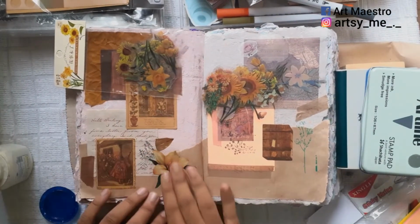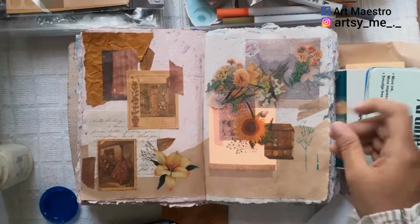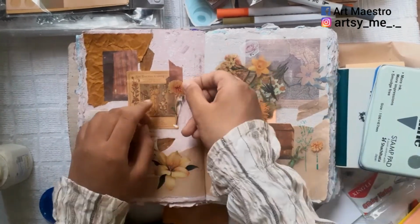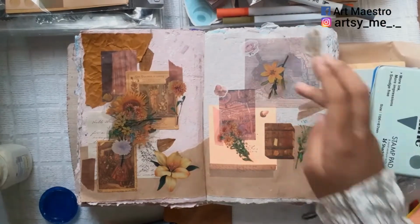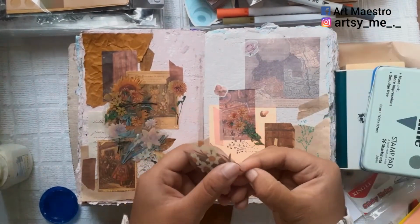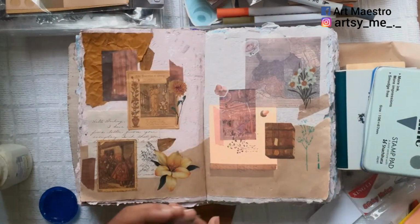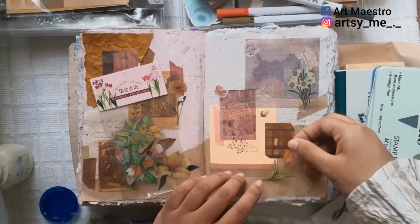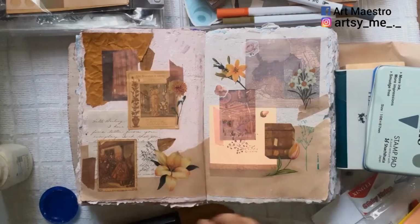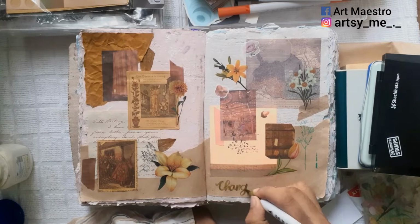I stamped some flowers kind of stuff with my wooden stamp, and then I stuck on some memo pads, vintage papers, some washi tapes, and now I am sticking some flower stickers, and these are also brand new. I bought them recently. I bought a lot of stuff recently because I thought that I should buy some new stuff and try them out to see if they are worth it, or I'm good to go with my recycled journal stuff.